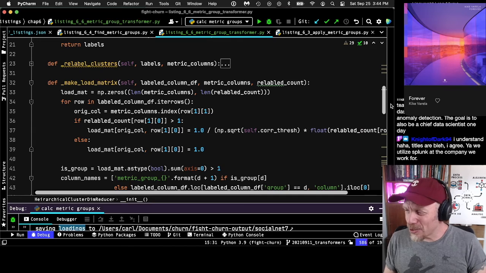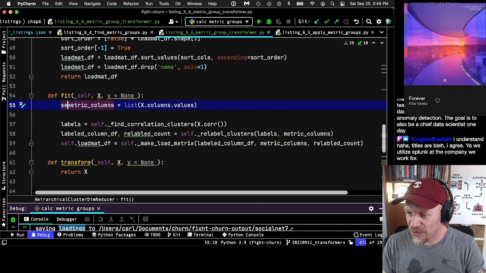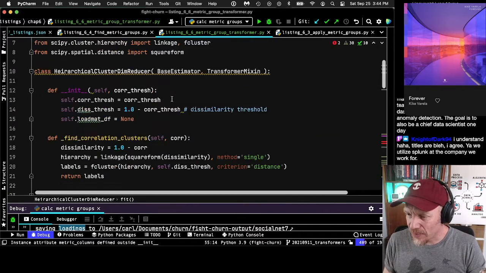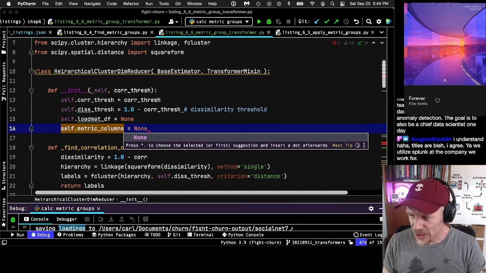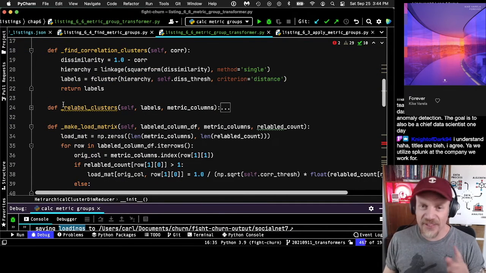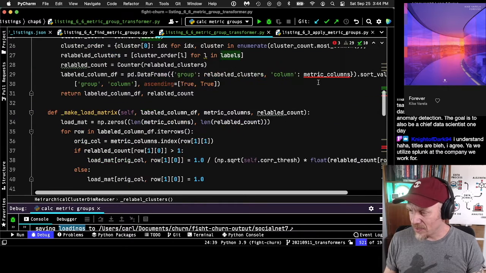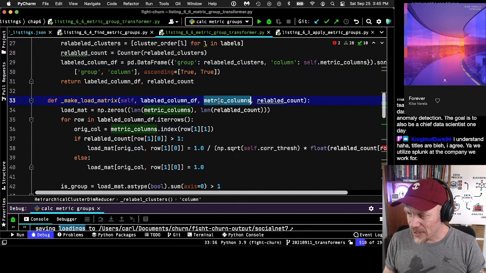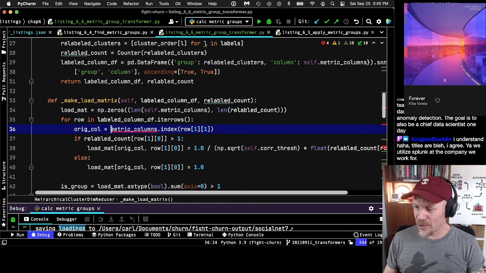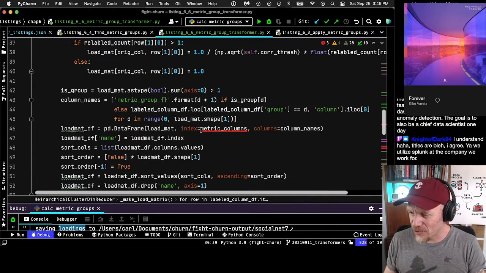Let's see, now is all this code going to work now that I've refactored it? This should also be a self. I'm also going to pre-declare that in the constructor. Also equals none. And then I can also stop passing it around. So see, the code gets a lot cleaner now that I'm doing it object oriented. And that should give me an error here because I just deleted it. Let's see, also removing that here. So just replacing the parameter with the member variable as I go through. Boy, I sure use that one a lot.